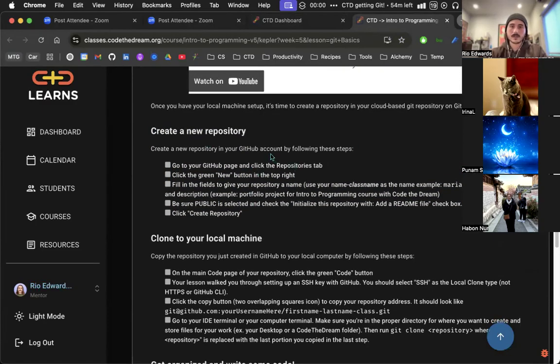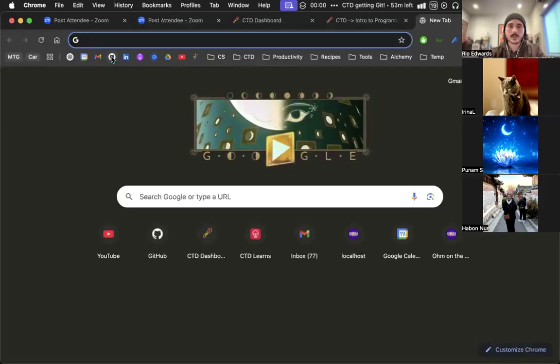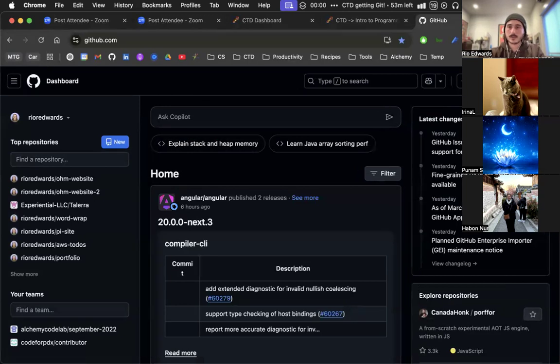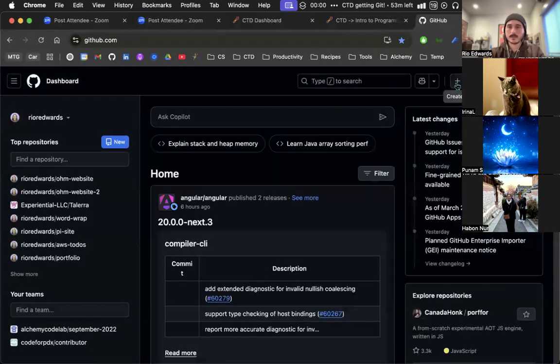Okay, so go to GitHub, go to your account, and create a new repository, which remember a repository is a folder that holds all of your code. It's just a folder, but the specific thing that makes it a repository is that it's being tracked by Git. A folder being tracked by Git is called a Git repository or a repo. You can make a new one using that command I showed you, git init, but like I said, we're going to make one on GitHub, through GitHub's user interface.